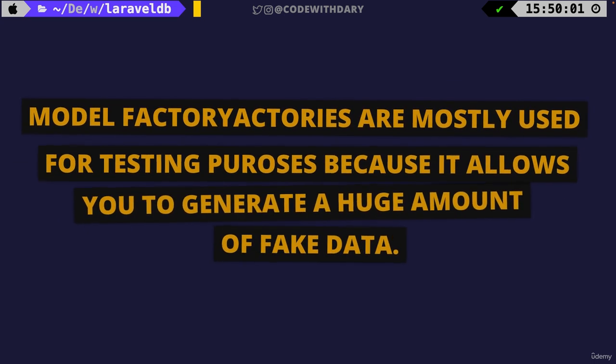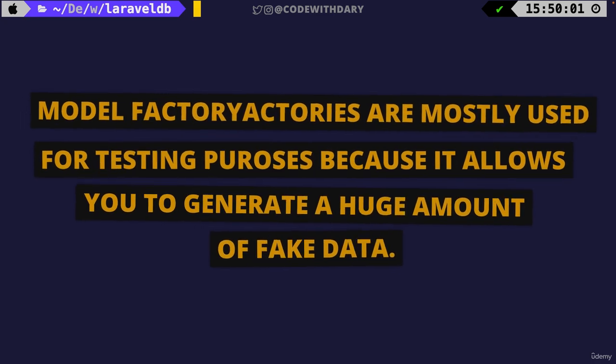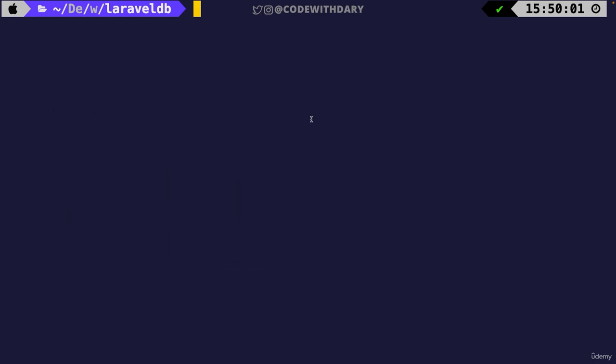The first option is a model factory, which is mostly used for testing purposes because it allows you to generate a huge amount of fake data. It is a PHP class that defines the structure of your data and can be used to create test data for your application. With a model factory, you could easily create and insert multiple records into your database.